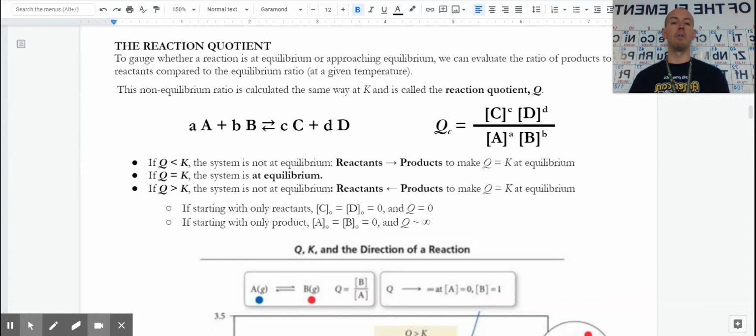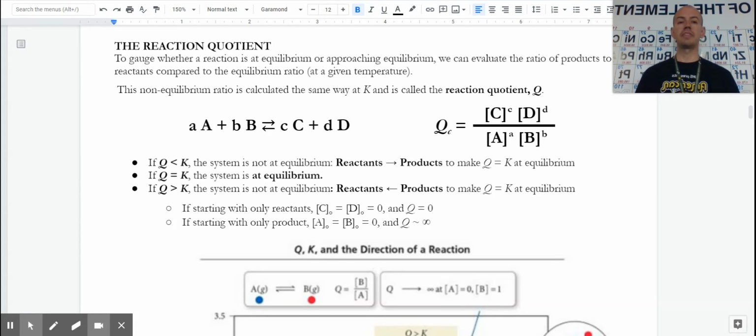In doing that, the bottom values decrease, the top values increase, and they continue to do that until we get to that equilibrium ratio. If we plug in the numbers that we are given and we find out that value comes out exactly equal to our K value, then that means even though we may not have recognized it going in, the amount of reactants and products, their pressures or concentrations, is the correct ratio of reactants to products for this reaction's equilibrium. When Q equals K, we're at equilibrium.